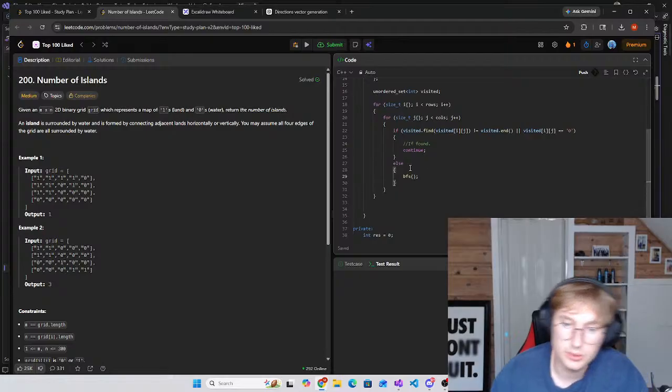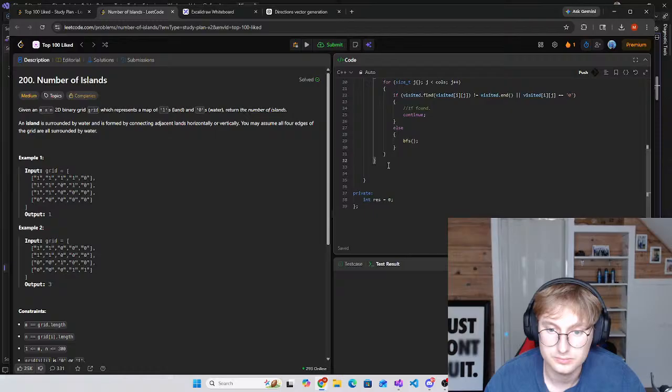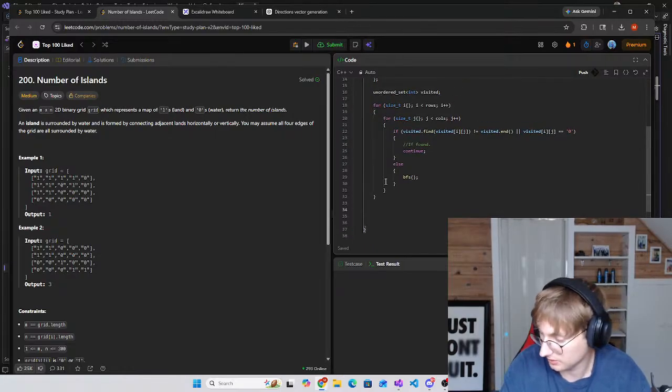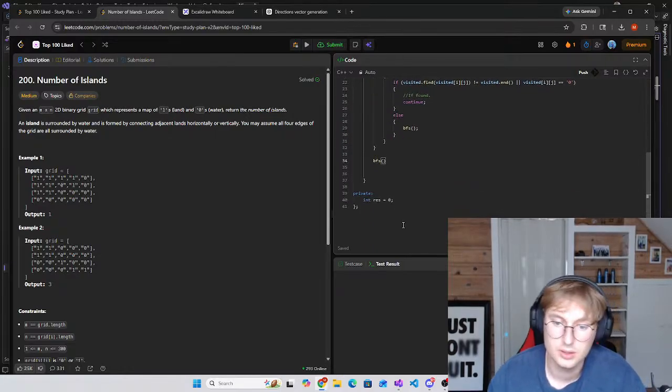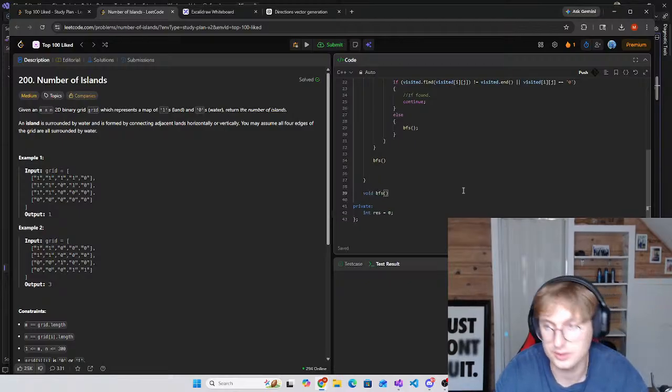We don't exactly know what the BFS function is yet, but it'll be something. So call BFS here. Probably it can be a void function because you don't technically need to do any recursion. We're just discovering, so probably leave it as void.